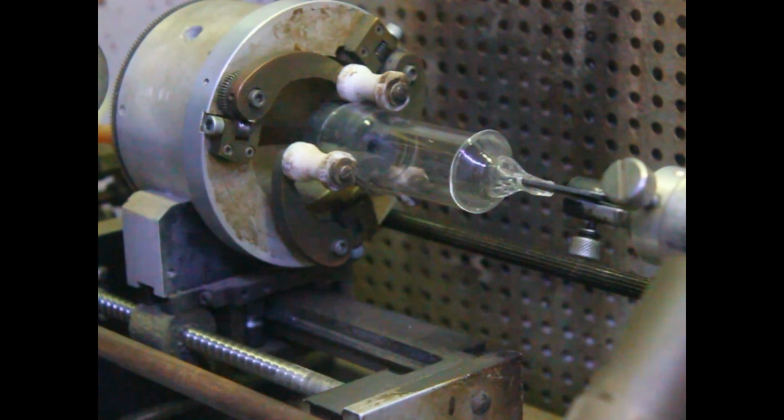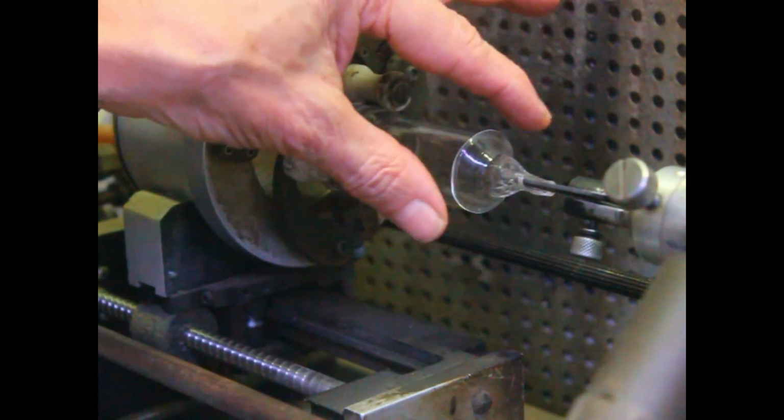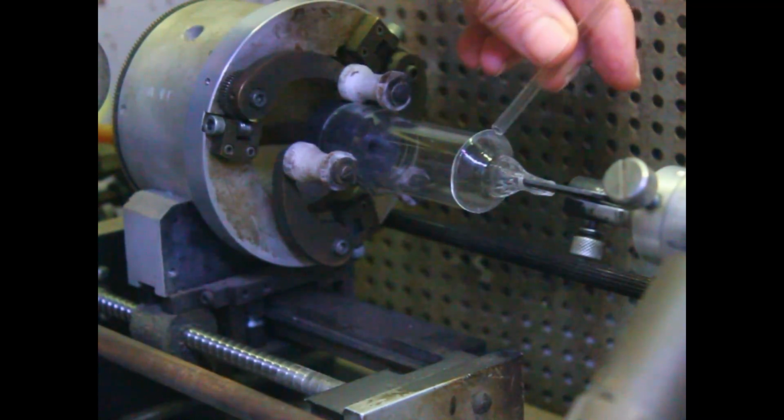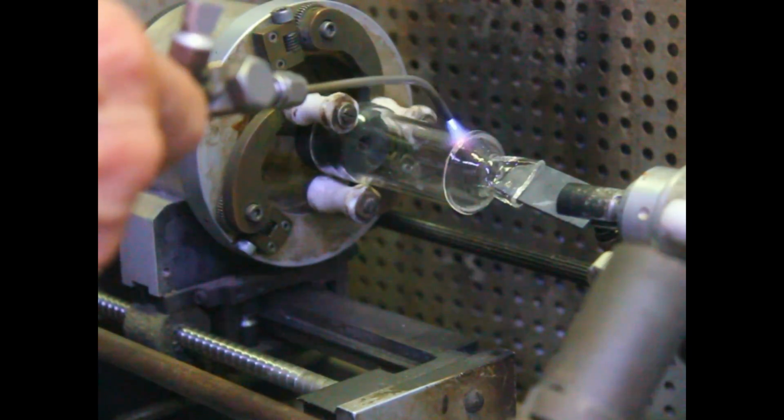Okay, next thing to do, we're going to take the pinch and we're going to seal it onto the envelope. And then we've got to put our evacuation stem on it.